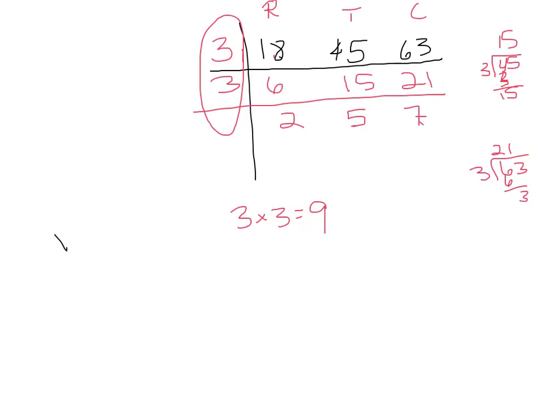There's a word for you if you didn't know it already. That's an arrangement of flowers. It's kind of a French word that we use. Bouquet. I can make 9 bouquets of flowers that have exactly the same things in them, same amount and everything. And it would have 2 roses in it, 5 tulips, and 7 carnations in it. So I just wanted you to see that you can do that ladder with more than 2 numbers as well.